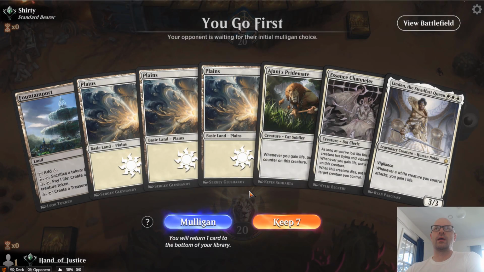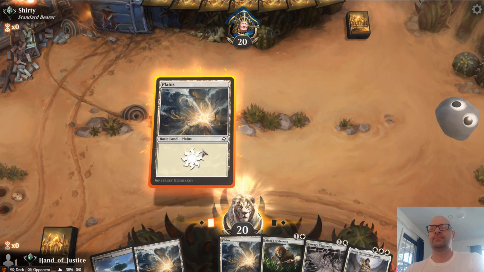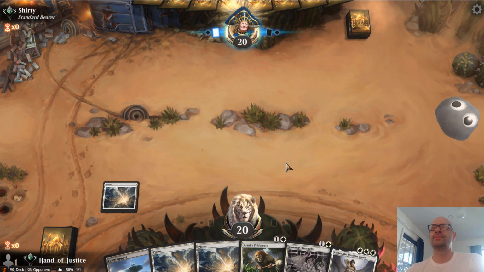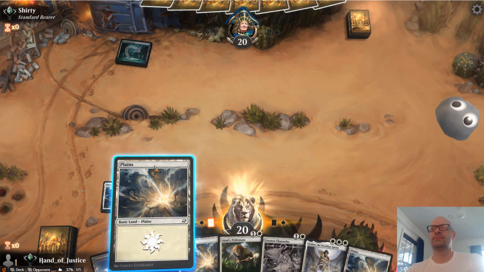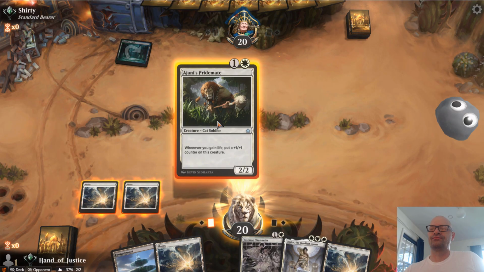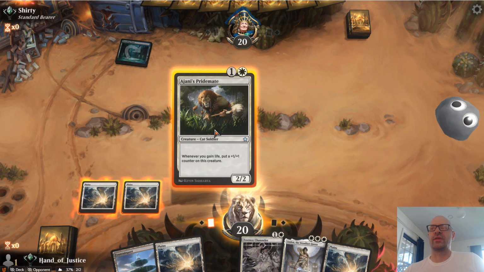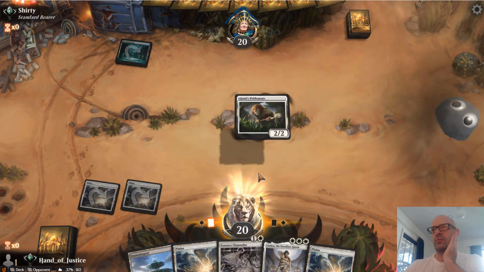All right, opening hand. Yeah, we've got land and stuff to do. Looks great. Happy to keep. Nothing on turn 1, but we have some nice 2 and 3 drops. I think I'll lead out with Pridemate here just because I don't have any other creatures out, in case they decide to kill the Channeler on their turn if I were to lead out with Channeler. So we'll lead out with the Pridemate instead.